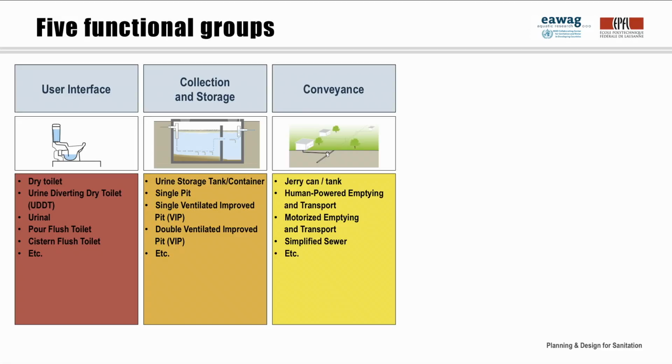One of the most important but least considered functional groups is the conveyance group. Technologies in this category are responsible for the movement of products. The trucks that move fecal sludge that we saw in the last module on products would belong to this functional group. Big sewers that run beneath cities and transport black water are another example.